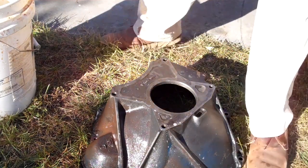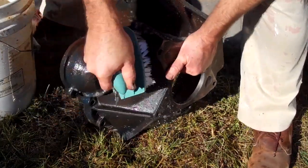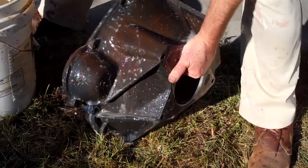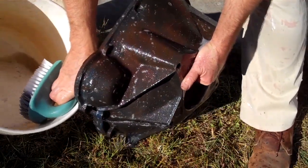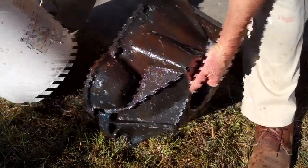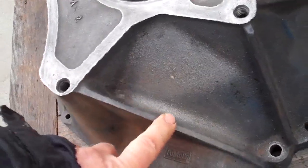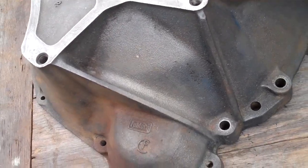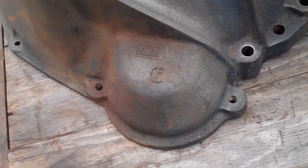Even with all the solvents and paint thinner and scraping, wire wheeling, there's still some residual dirt. So I've just got a bucket of warm soap and water right there. Don't know if you can see that or not. And I'm just giving it a good scrubbing. You can see how that trisodium phosphate did a great job of cleaning in there. I used it right down here, and that looks great there.